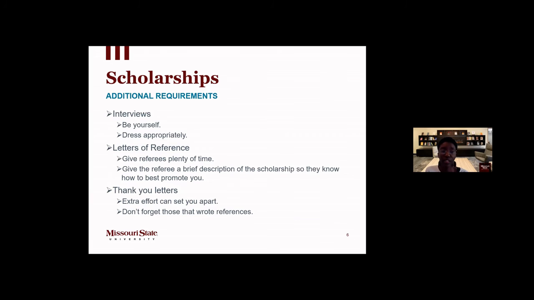A lot of scholarships ask for letters of reference. Please give your reference request plenty of time to get their reference done. We always say at least 2 weeks is enough time to get a reference request in, so you can make sure you get that in before the deadline. And you always want to provide a description of the scholarship and/or the organization when you request a reference, so that the person who is writing your reference can best tailor it to that particular scholarship or organization.